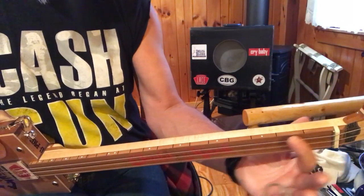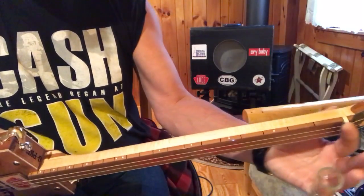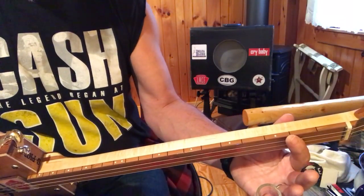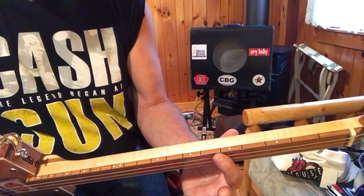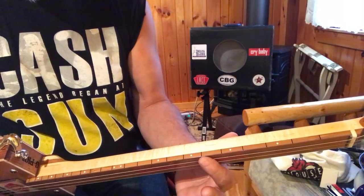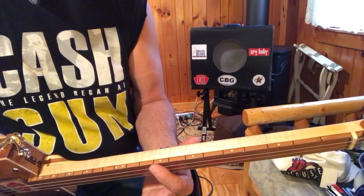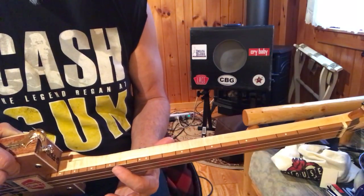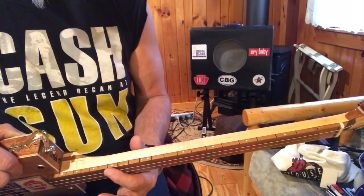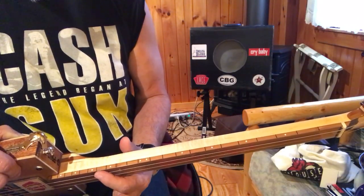G sharp — remember, we're working with the frets here and there's no frets on the front, so you've got to look here. G is open, G sharp, A — you're going to need the A — it's right below the dot. B flat, B, C — it's right above this dot — C sharp, D — you're going to need the D. E, right there — you're going to need that E. F, F sharp, G is here, G sharp, A. B flat and B — you're going to need those.